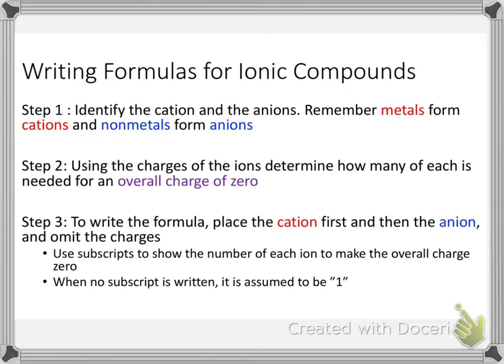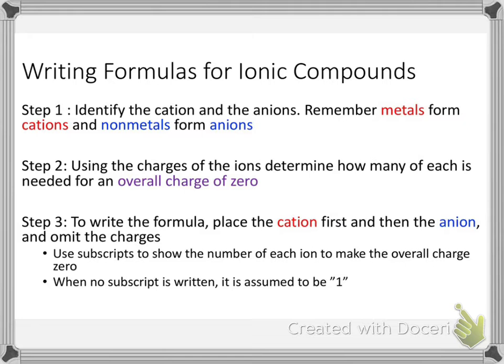We started learning about ionic compounds and thinking about the electrons and how they're lost and gained to form cations and anions. And we spent some time learning how we can predict the charges of the main group elements, those are the tall columns with the A's, using the octet rule. I also mentioned and we saw some of the transition elements and how they can have more than one cation.